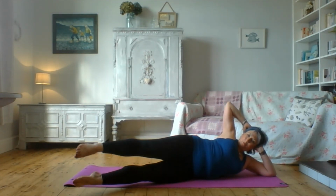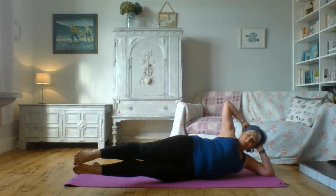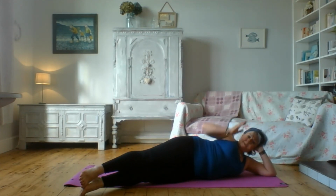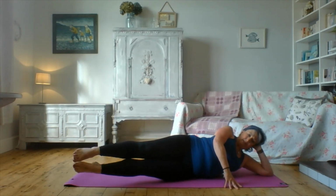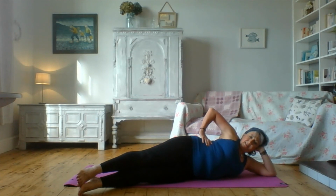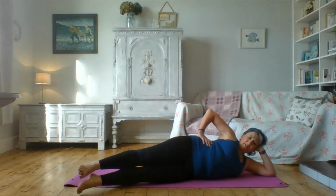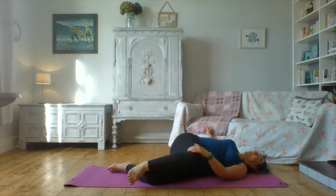So you want to lift up 1, lift up 2, think about that connection and hold. You can touch your hand to the floor if you want to, back to the centre and down. 2 more left. So remember, hand on the floor to stabilise. Lift and hold. And remember what we said before, feel this area here. See how strong it's feeling. And then release. Bring your knee on the floor in front, and stretch out.